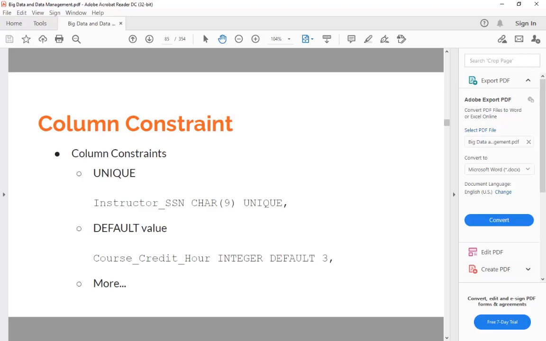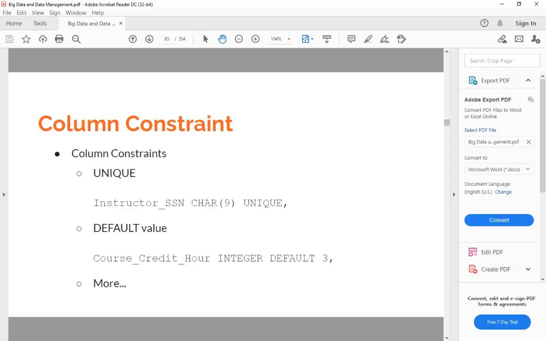If you already have an instructor record which has a social security number of 1, 2, 3, 4, 5, 6, 7, 8, 9, then you will not be able to insert any new tuples with the same social security number, 1, 2, 3, 4, 5, 6, 7, 8, 9. That's what the unique constraint does. It puts the constraint on the column that each value inside has to be unique. Each tuple must have a unique value in this attribute.